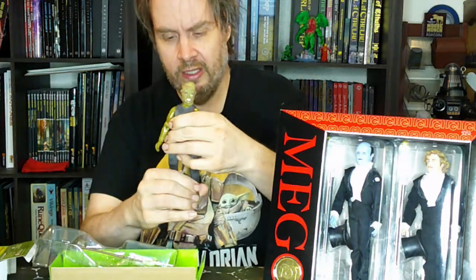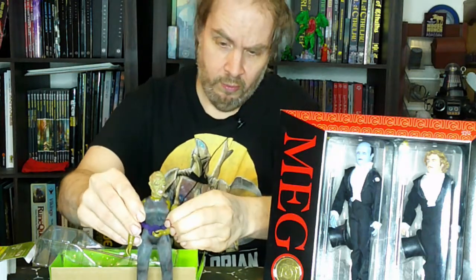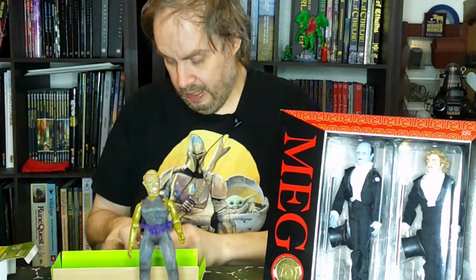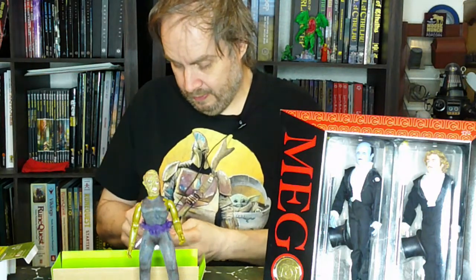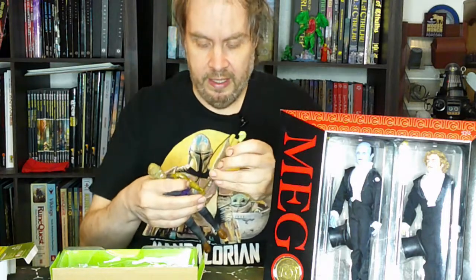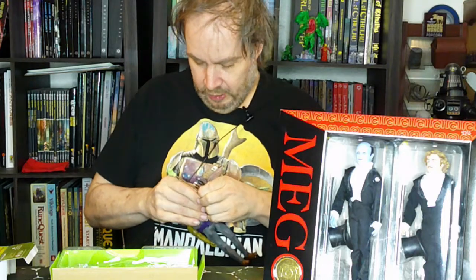Again, the Toxic Avenger. True to standard Mego form, this is the typical Mego Type B or Type C body with elastic stringing it together. In this case, he's wearing the weird leotard and shoe combo. He also comes with a, if I can get it out here, he comes with a mop. Now, I think, and correct me if anyone out there is a Mego aficionado and knows better, correct me if I'm wrong, this may be a reproduction of the broom, or at least a modification of the broom from the Wicked Witch. But again, he has his own mop to battle for justice with.